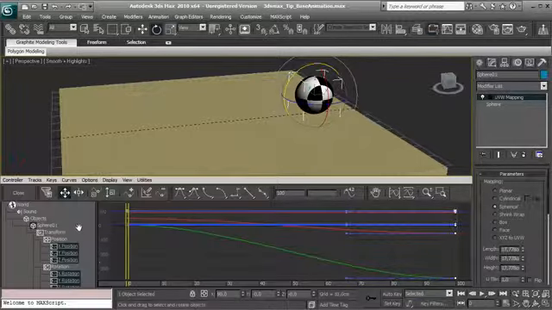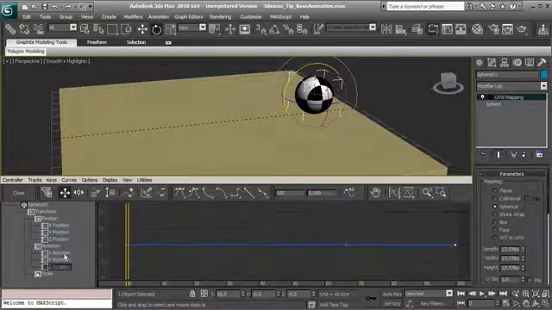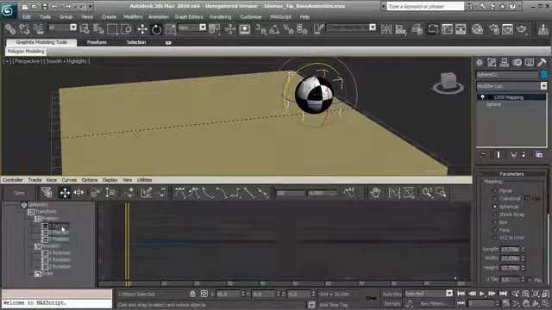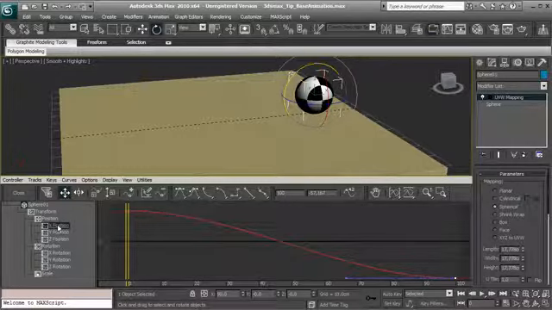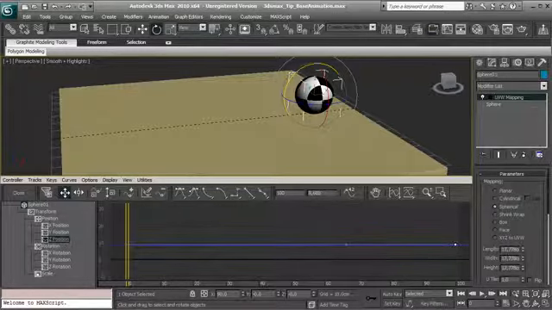Okay, and for example, you can see that now we have only our mesh, the sphere, and we have the properties that we animated, and we have the graph. Actually, we have controllers that can control the single axis for position and rotation, and in a future tutorial we will talk about the controllers and how to change them. And you can see that in the curve editor we have 3 curves for the 3 axes, and we have 3 colors: red for the x-axis and green for the y-axis, and we have blue for the z-axis.